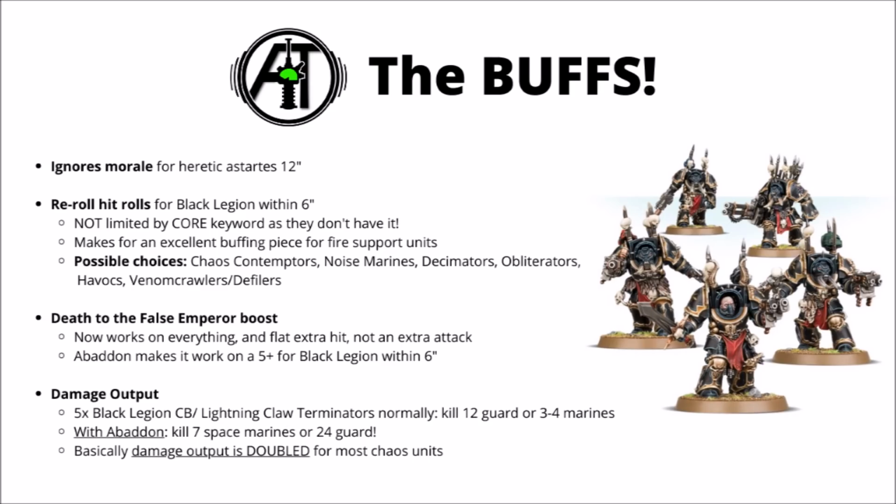Maybe some of the better choices are things like Chaos Contemptor Dreadnoughts, either with Volkites or Las Cannons, Black Legion Noise Marines, maybe firing twice with Endless Cacophony, Forge World Decimators with their mortal wounds, or even things like Obliterators, Havocs, Venom Crawlers or Defilers. Basically, if it shoots somewhat good, it will shoot a lot better with Abaddon nearby. That basically looked like the whole basis of that Black Legion list that won the Grand Tournament recently.